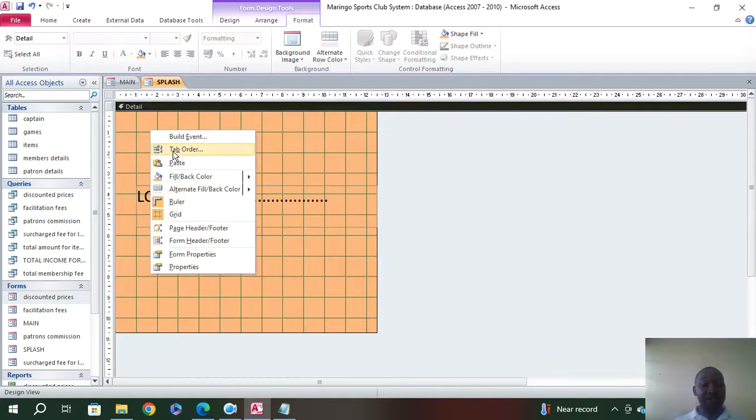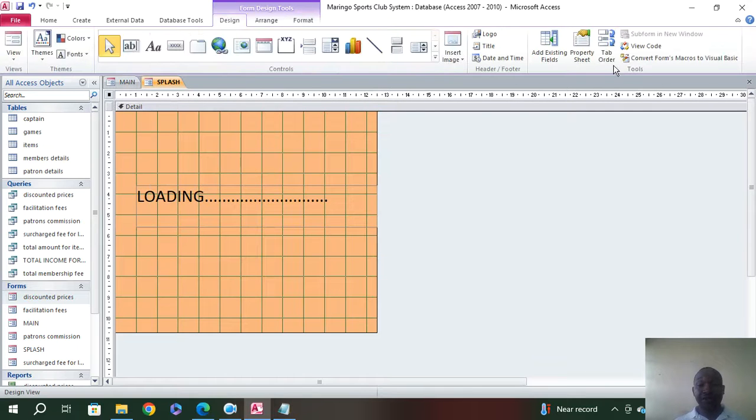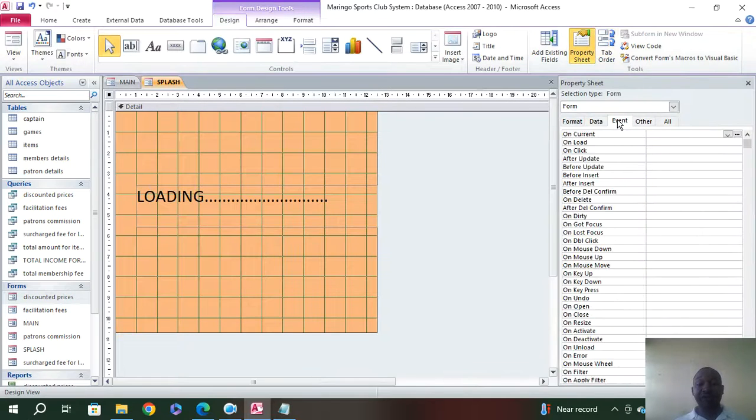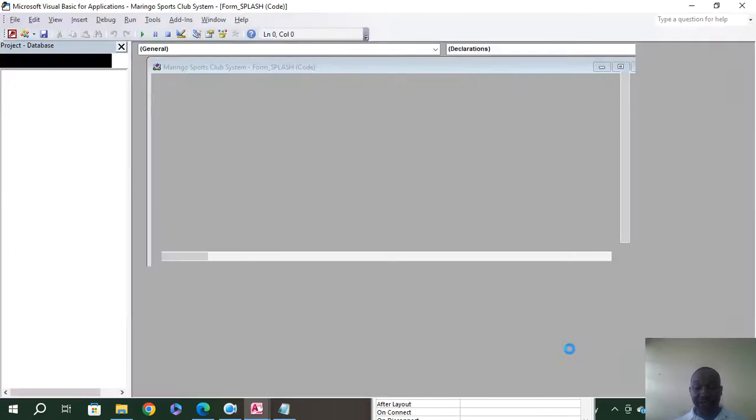So you right click, go to design, then you go to property sheet here, go to event here. Then you go to something called on timer here, interval. You can put something like 300. Then on timer event here, you go to event procedure, hit the 3 dots.